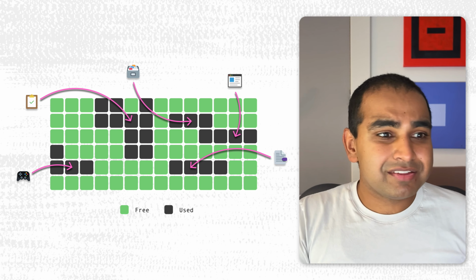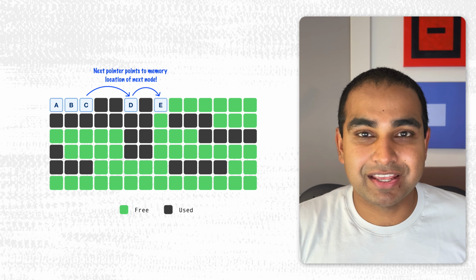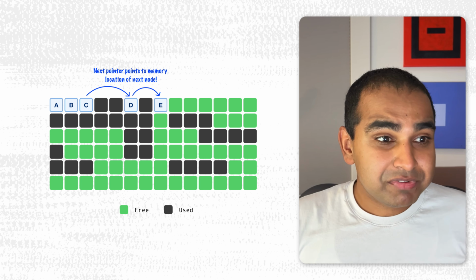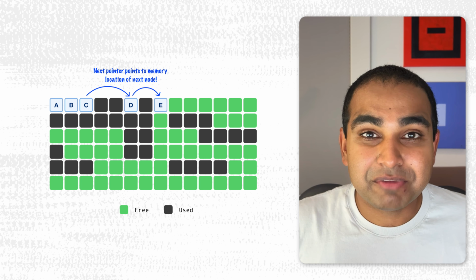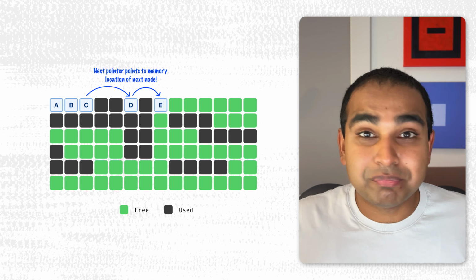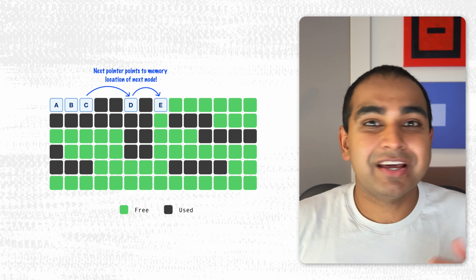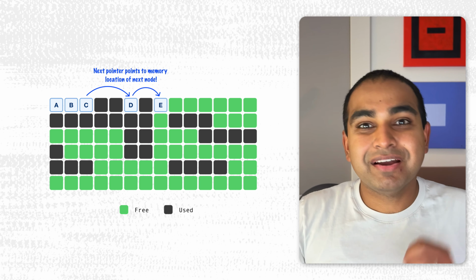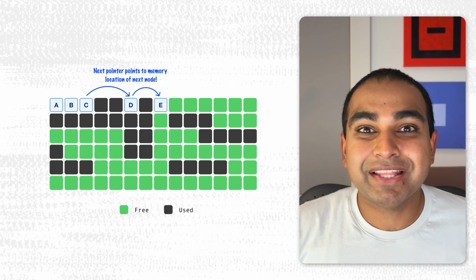So with the linked list, the way we operate is this. Let's say I want to store the values A, B, C, D, and E, each nodes that are subsequently connected by a pointer. When it comes to the way we store them in memory, a node gets slotted wherever there is free memory, and it just keeps going until it runs out of total memory. If there's a gap in the memory, like a region that is used by something else, not a big deal. We'll just skip that region and go to the next available free space, because knowing how to go from one node to another is determined entirely by the pointer itself.